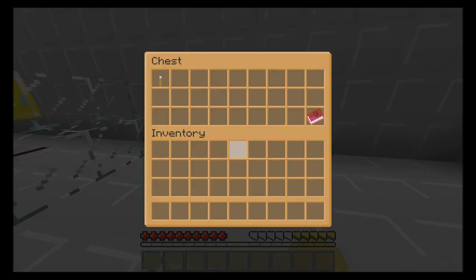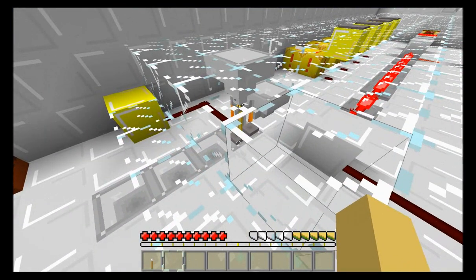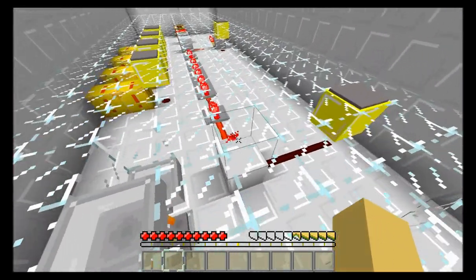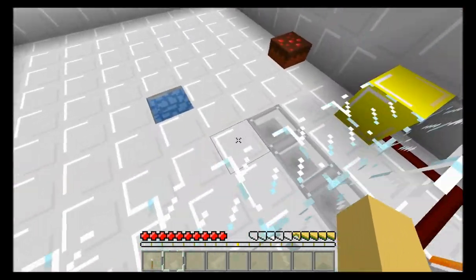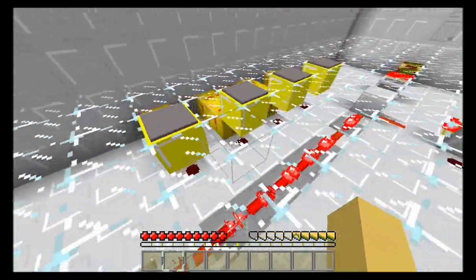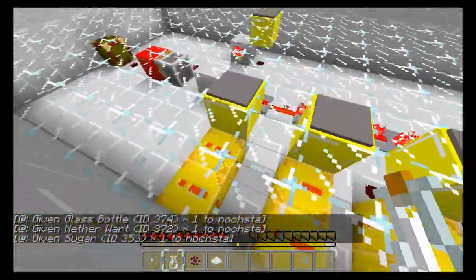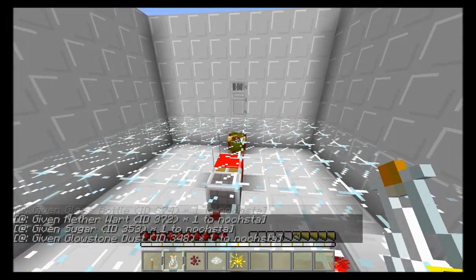Here we have water. Almost sounds like we're going to be on fire. We have a lever. We have a brewing stand, which we can put things into, but we have nothing to put into it. Okay, I'm guessing these give us things. Yeah, this gives us a bottle. This gives us nether wart. This gives us sugar.